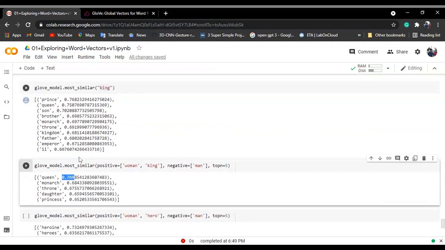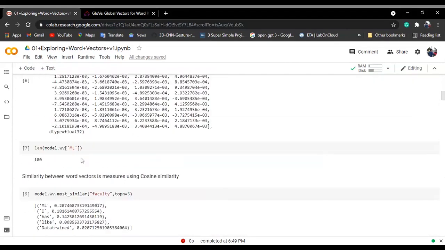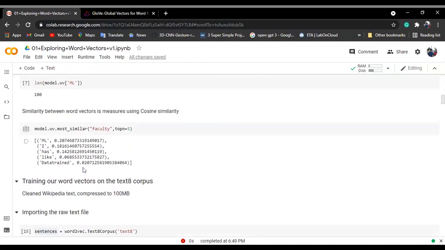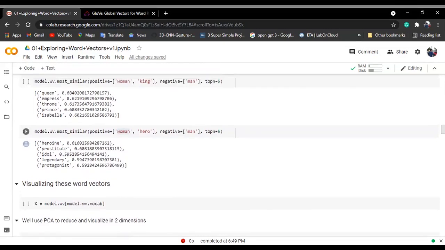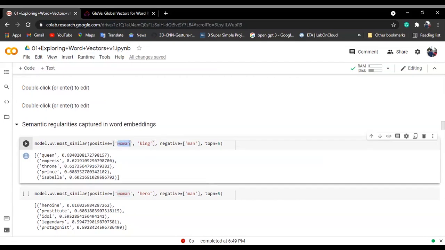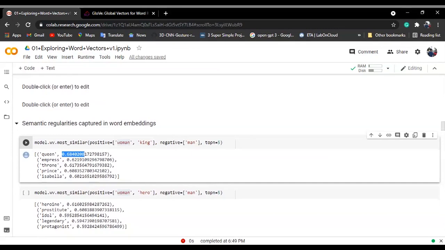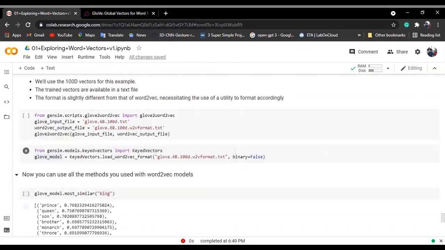So if we compare this with the word2vec, let me scroll over to the top where that word2vec we have just created, or trained before, with this example. Yeah, so here you could see for that previous word2vec model, if I pass the same woman and king and negate the man, it has predicted the word queen, though, but with a lower score, right? It is 0.684 over here.